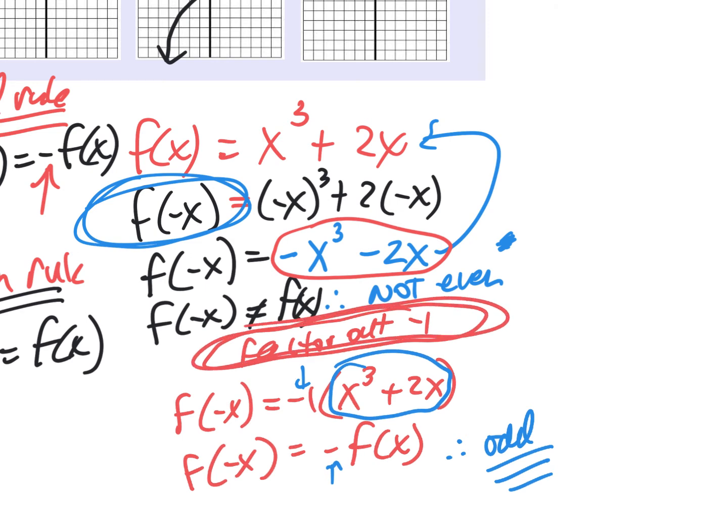If the thing is even, there's no point in trying to see if it's odd, because it can't be both. Just to clarify, it's either odd or it's even. And if it's not either one, then it's just not odd and it's not even. You could say that it's neither odd nor even, but there's no other category. It's either even or odd or it's not. Okay?